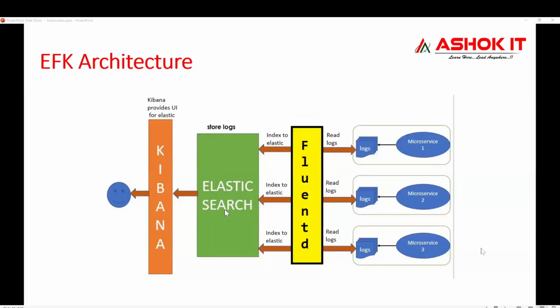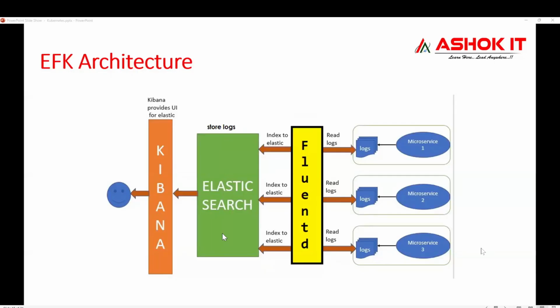So what is Elasticsearch here? Elasticsearch is like a log lake where all the pod logs will be stored. So FluentD is software which will read the logs from all the pods and store them into Elasticsearch.